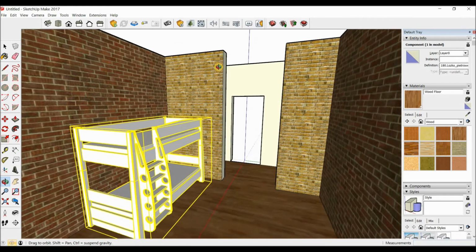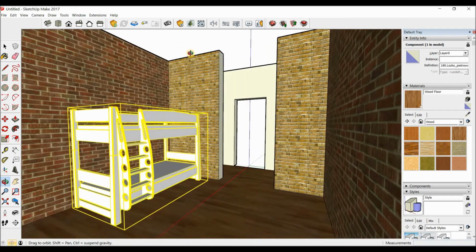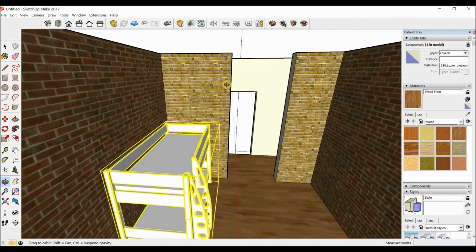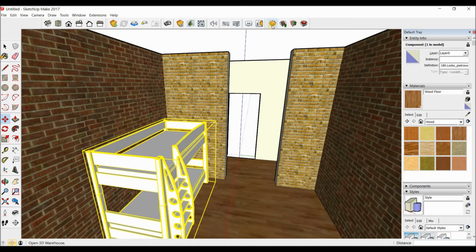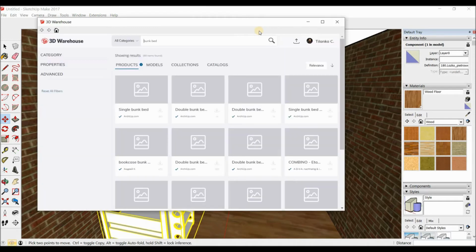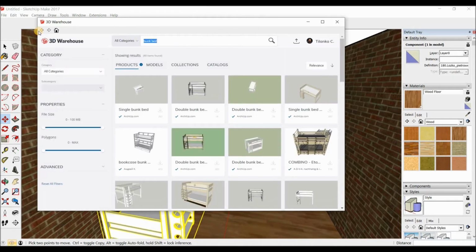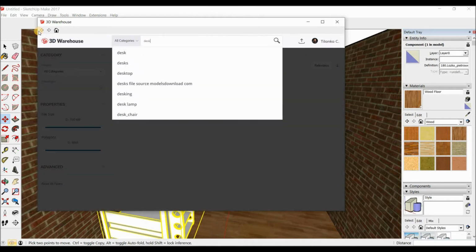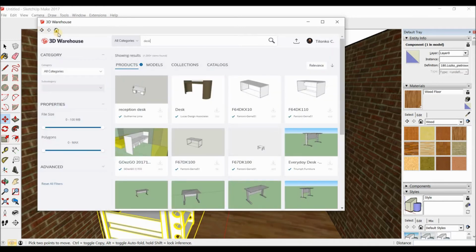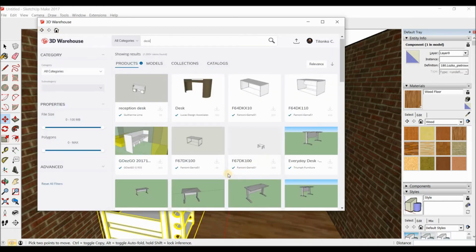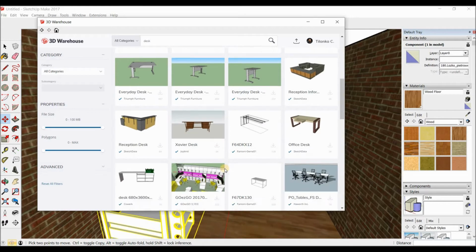Now I want a desk and a chair as well. So let's go ahead and find a desk and a chair. So 3D Warehouse. Let's find a desk. I'm gonna just type in desk and see what pops up. There are a bunch of stuff that I can bring in.